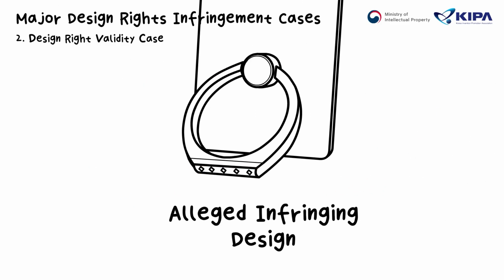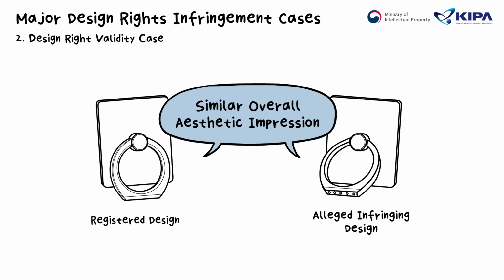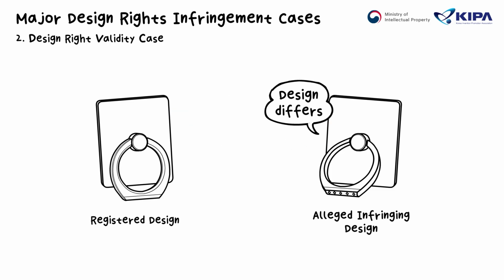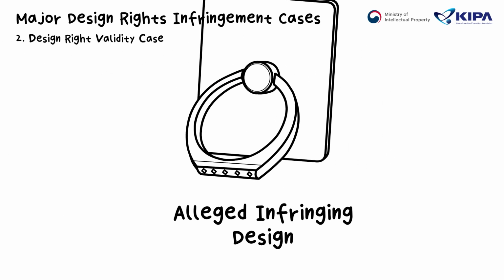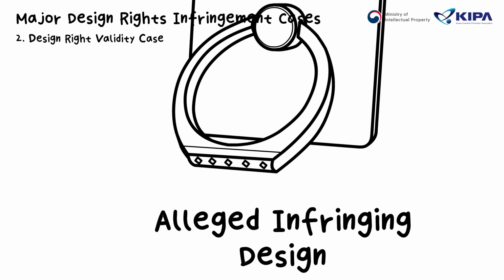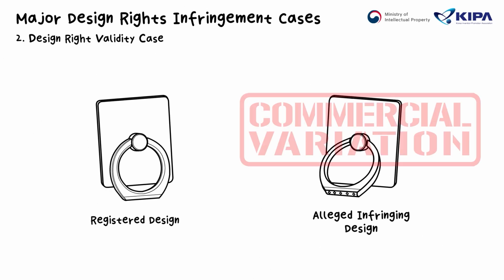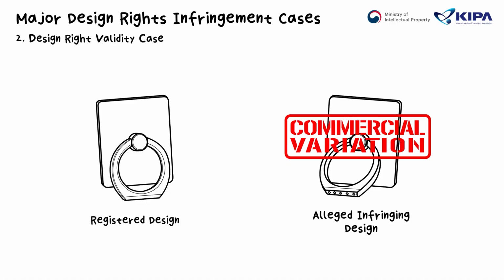Because of these shared features, the two designs convey a similar overall aesthetic impression. The alleged infringing design differs from the registered design only in that multiple jewels are set in a row along the bottom of the ring. However, this is considered a mere commercial variation and does not produce a substantial difference in aesthetic impression. Therefore, the two designs are deemed similar.